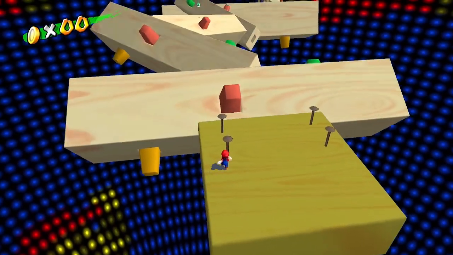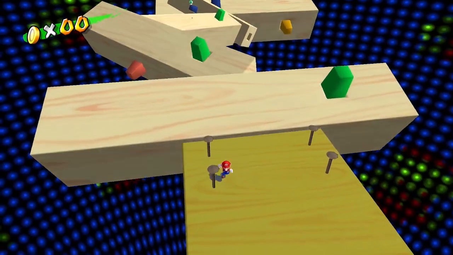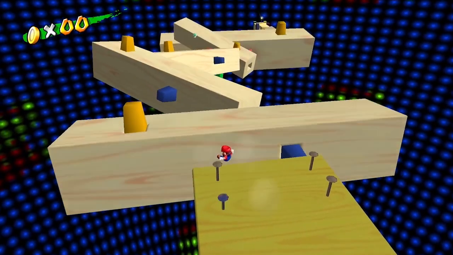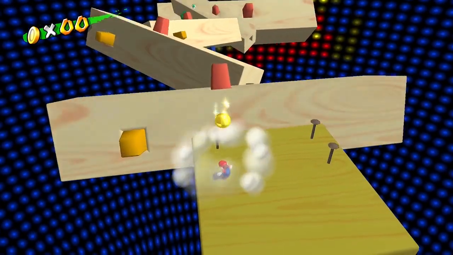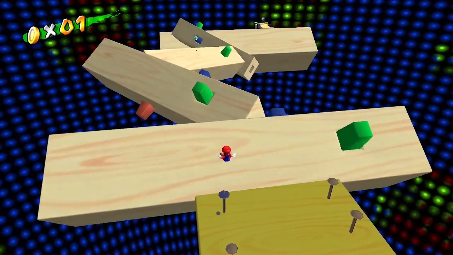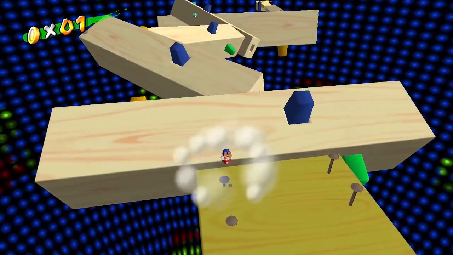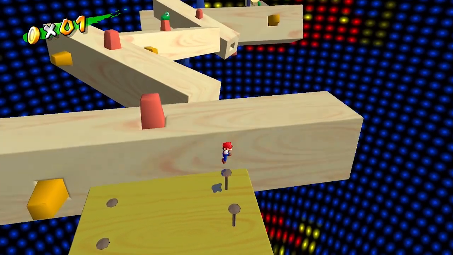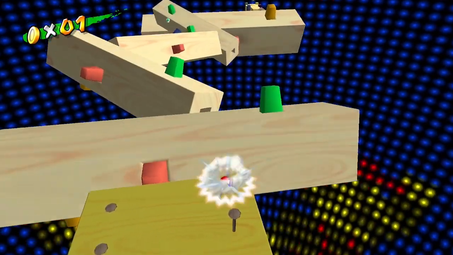Ooh. Now, I know there's a second one-up in one of these nails. Oh, wait, maybe not. Because I see the second one-up over there. And I don't think any of them give you three. But you know, Mario's a craftsman. There's nails sticking out. That's a safety hazard. So you want to take care of that.